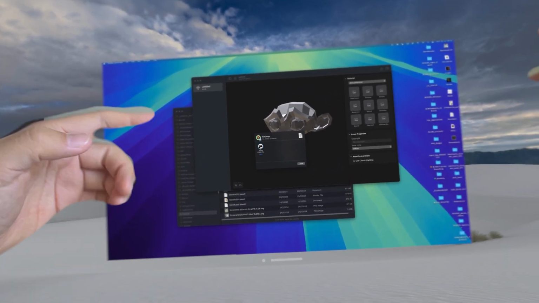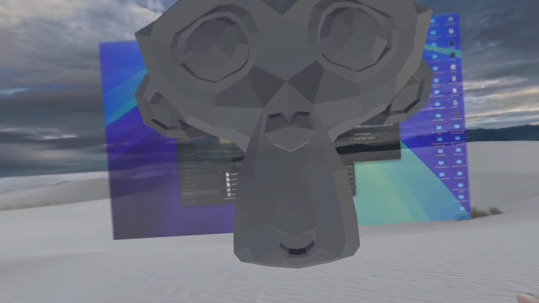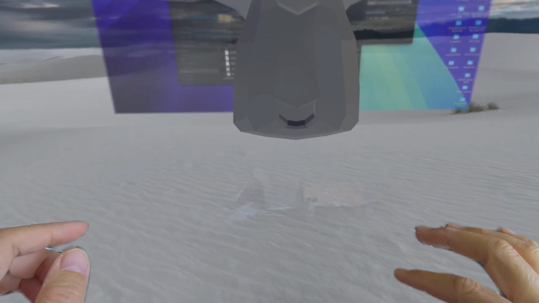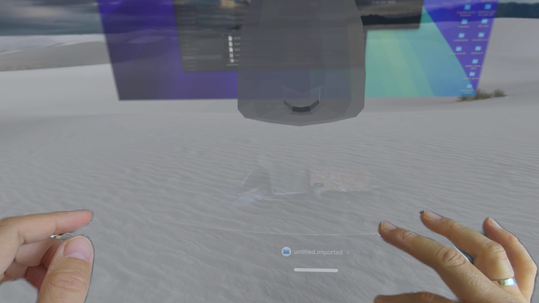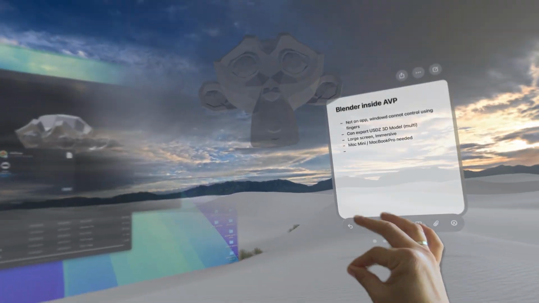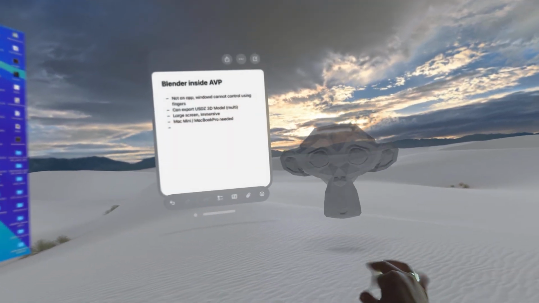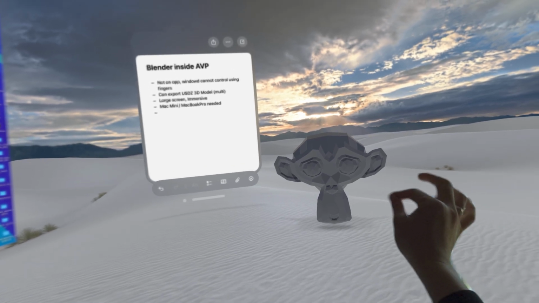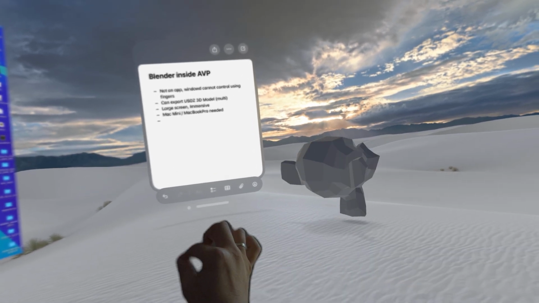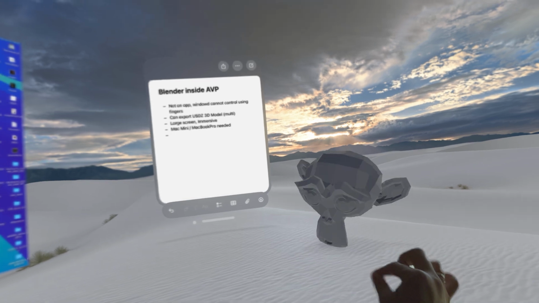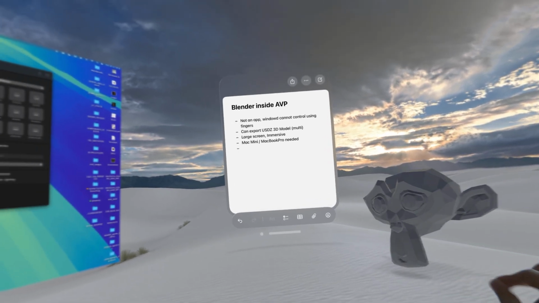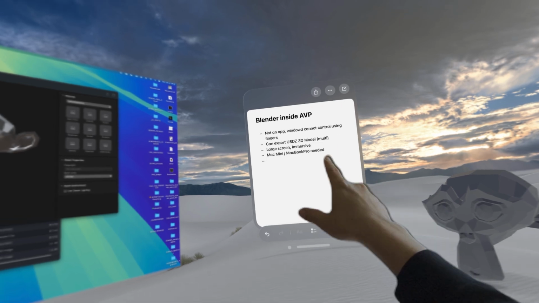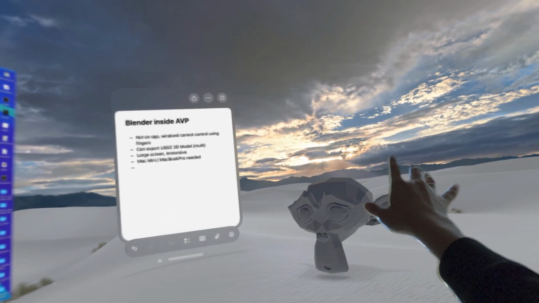So we are inside the Apple Vision Pro environment. Now we have Suzanne head over here, and this is how we drag it. Okay, it's pretty large, like 2 meters, I think. That's why it's so large over there. I can pinch and rotate like that. This is the default material. Suzanne is of course 2 meters, I think. Yeah, so large screen, immersive.